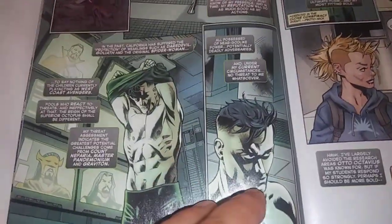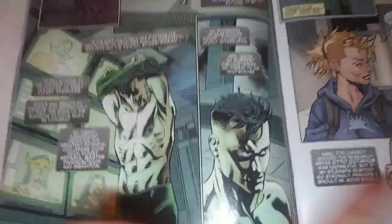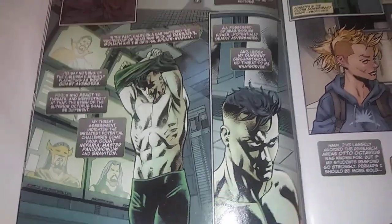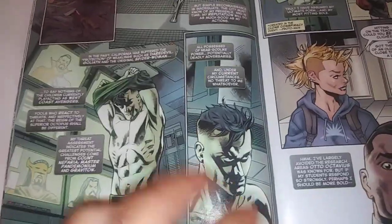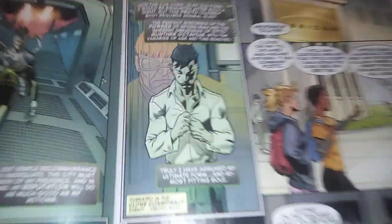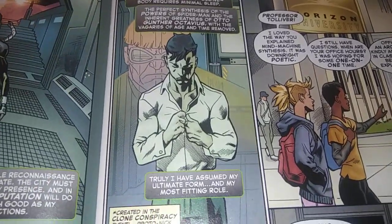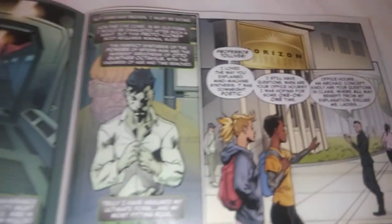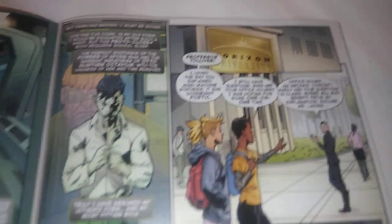I'm not sure if this is supposed to be, obviously, he doesn't look just like Peter. We'll find out why in a second. But I guess this is supposed to be an Otto mixed with Peter. It's an interesting look. And we find that he's taken over a new name since technically Otto Octavius is dead. So Elliot Tolliver is his name.